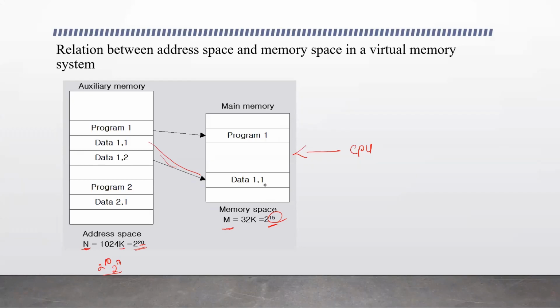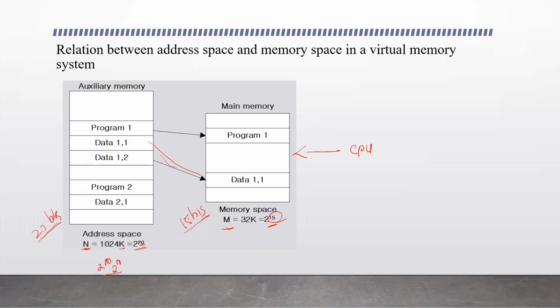And here the main thing is the virtual address that is generated by the program. Here in this case, that is 20 bits, correct? A 20-bit address. And here in memory space, we have the address lines that will have 15 bits to refer to a word in memory. We need to map this virtual address of 20 bits to the physical address of 15 bits. Okay, we need a mapping mechanism.